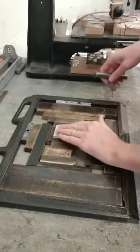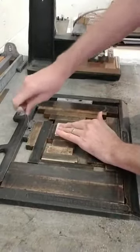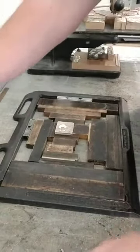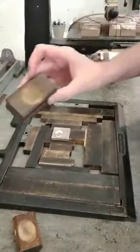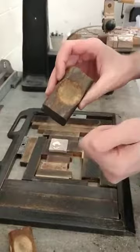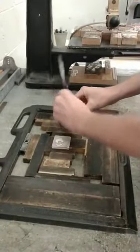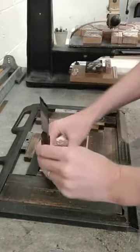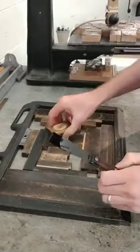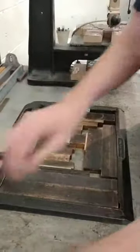I'm going to take this key and make a little snug close first just to get everything in there. Then we take this wood block — I like to show you this one because we have no idea how old this is, but look how cool this is, how many times this thing has been hammered. This is how we put this together — just a quick little flushing tap to get all the furniture down. You can tap on it even though this is a sensitive material; in this case I use my fingers, but you can tap on it too.